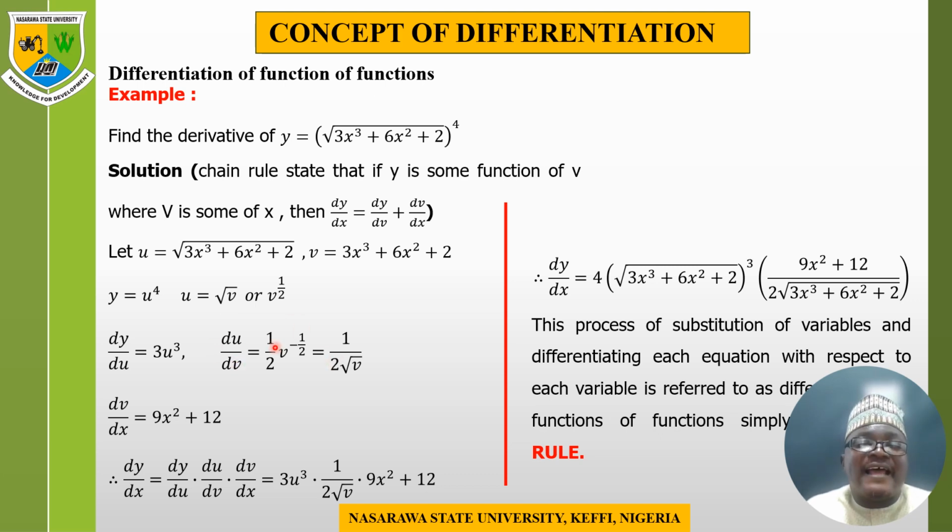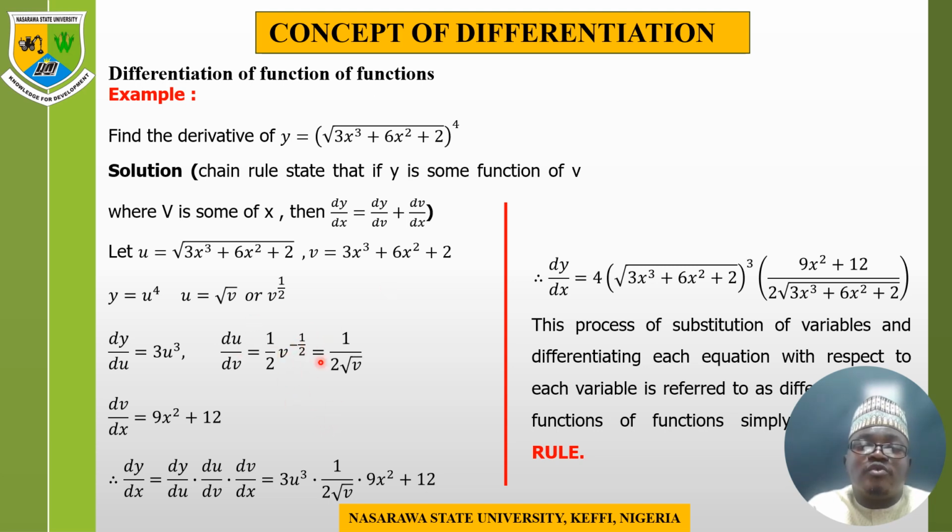Then if you look at it now, it is v, because we let what is inside the root be our v. The root here is the same as this. Then when you differentiate to get your du dx, you are going to have 1 half multiplying the coefficient of x, which is 1, and half times 1 gives half. When you minus 1 from the power, you get back to this. Then from the law of indices, minus half here is the same as 1 all over the root of this.